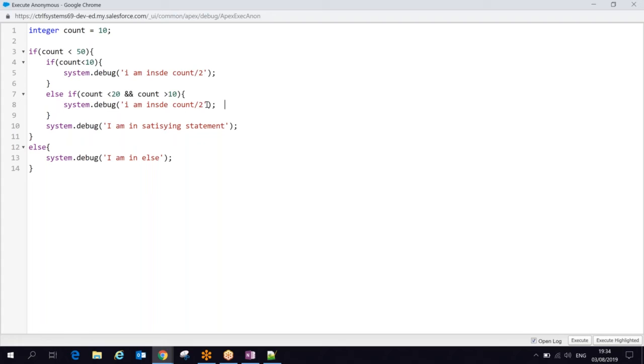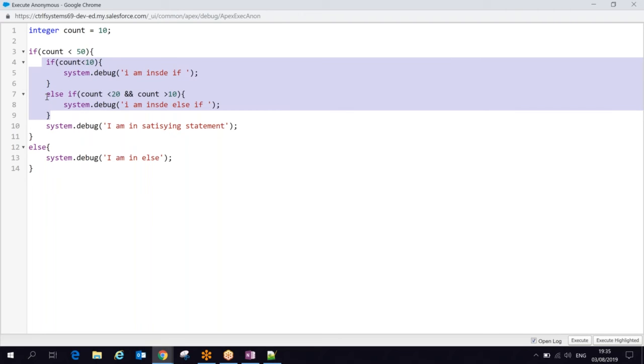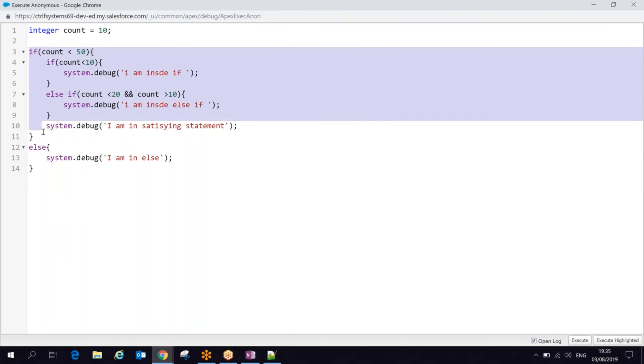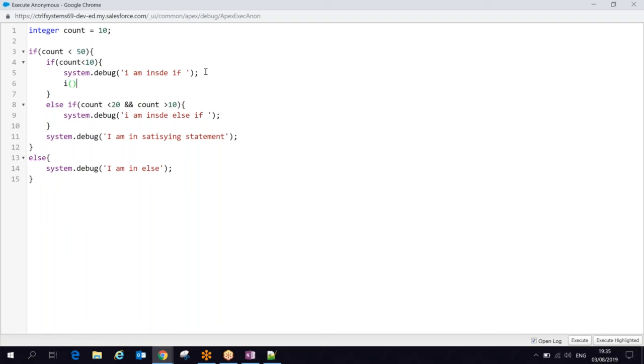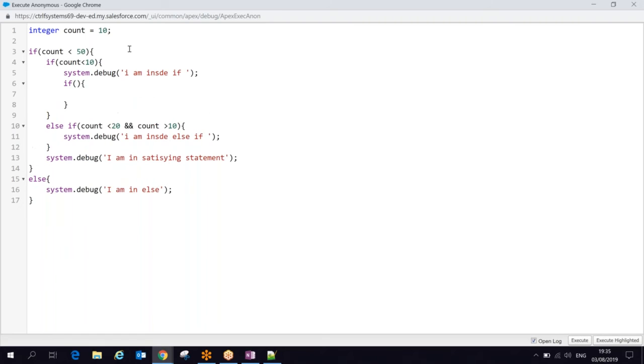I'm just going to make my if else statement more nested. What I'm trying to say here is that I can nest any level of if. One if contains another if statement. If you see this highlighted one, it's just an if statement, and this if contains another if. If I want, I can keep one more if statement here. So we can nest any level of if. In any classes, there may be any level of if statements.